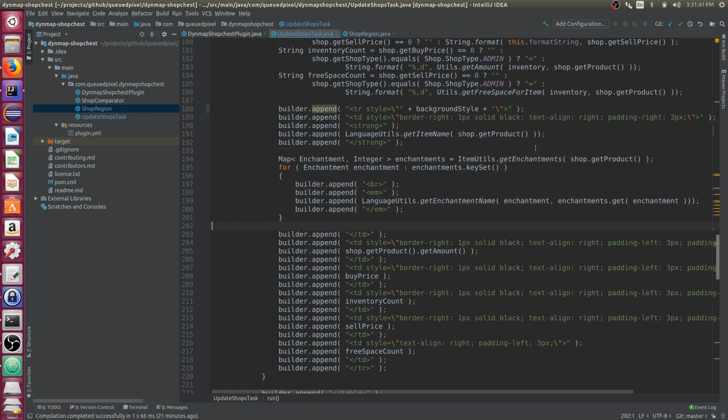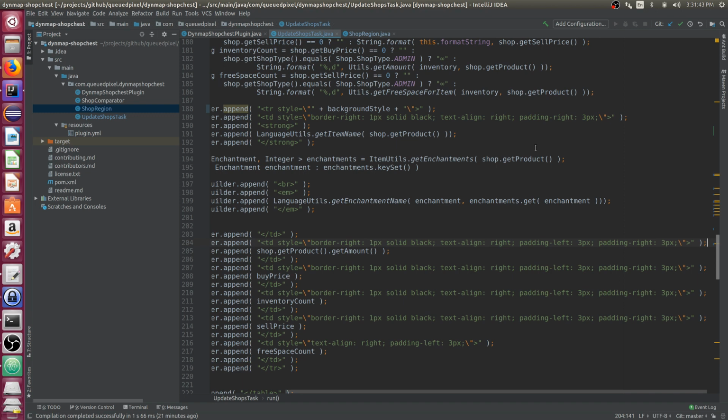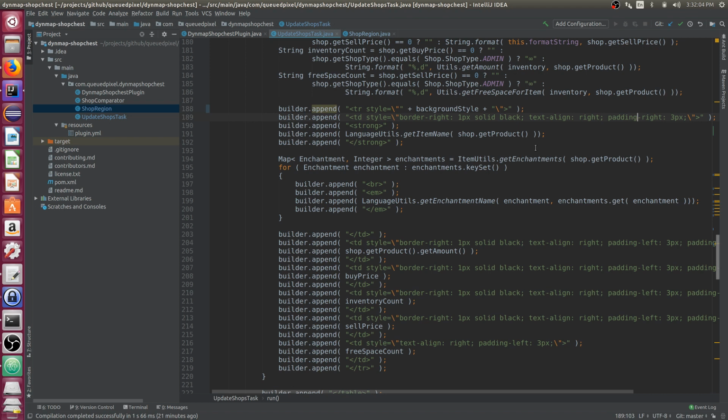Then we have the style for the middle items, which has everything and padding left. Then we have the style for the far right item. So maybe left item style, middle item style, right item style. Maybe something like that. Let's start with that and see what that looks like.